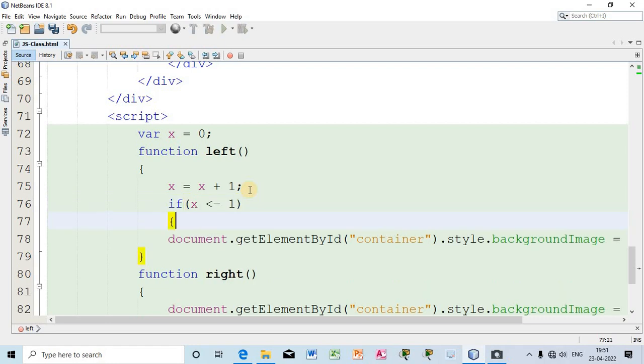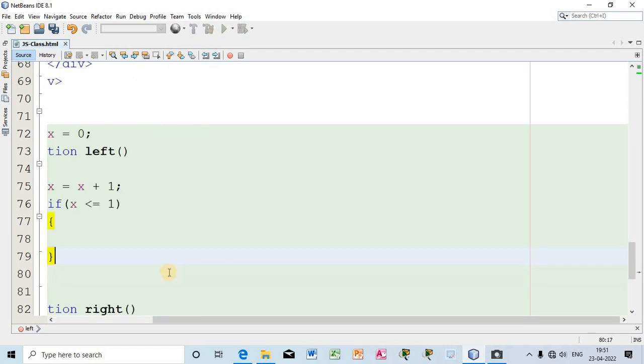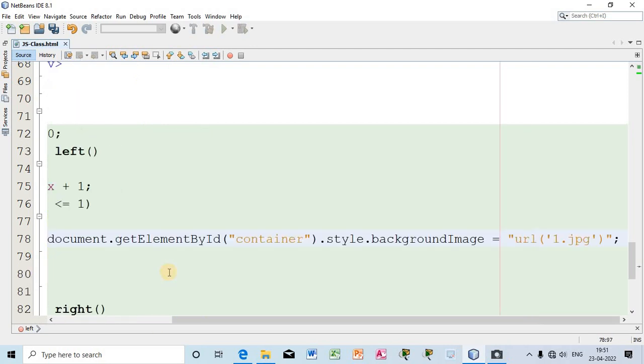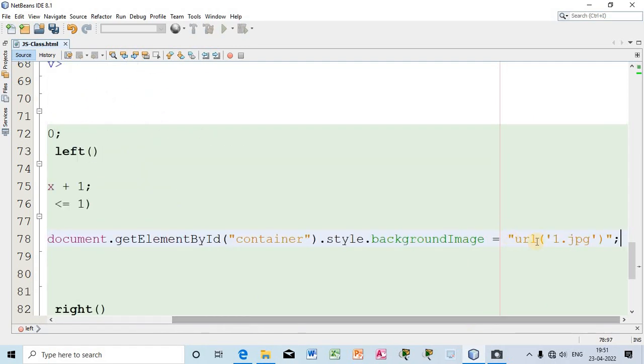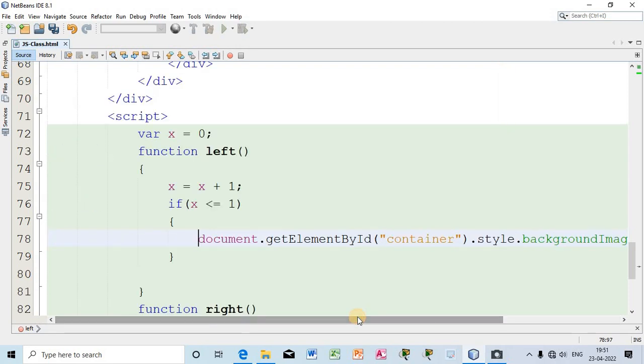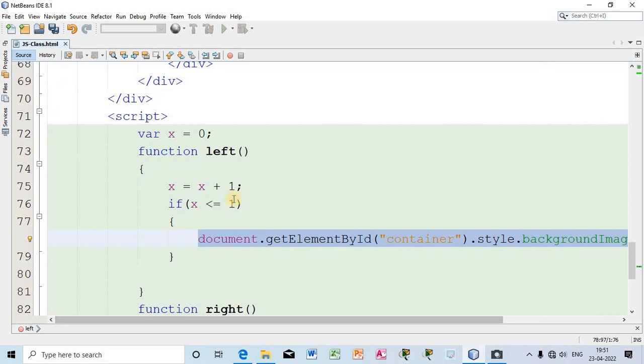Then the background picture will be 1.jpg, right? Have you understood? X value will increment every time the user clicks the left side button.